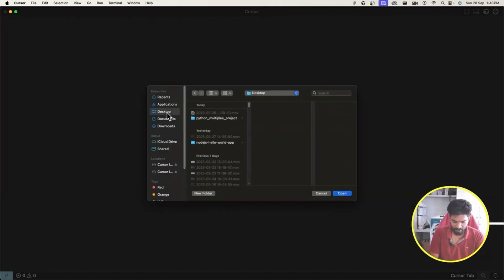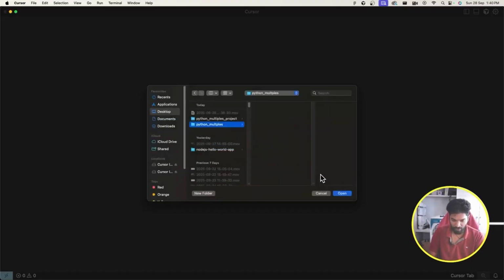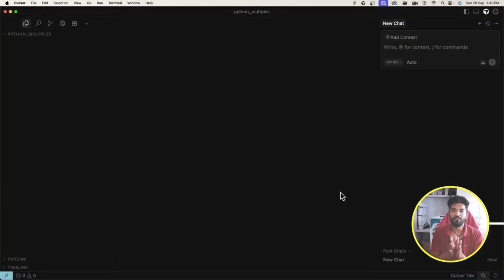So I'm going to create a new folder. Let's call this Python multiples. Okay, so I'm going to create this folder and open it inside Cursor, so that Cursor knows, hey, all of the things regarding AI that it has to do inside this directory. Okay, so this is the folder that is open.